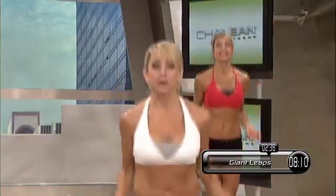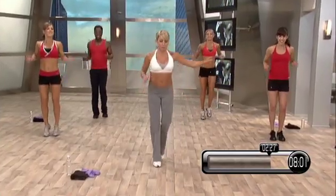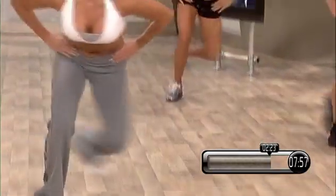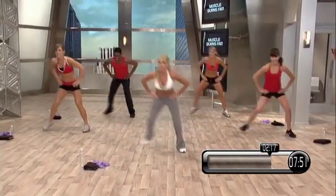Okay, guys, now from here, we're gonna go into giant leaps. The key is really pushing off and taking as big of a step to the side as you can, laterally. Here we go. Step over. Now start with your hands on your hips. Good. And we want you to push off as hard as you can. And look how I'm taking the opposite leg behind the supporting foot.